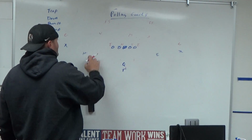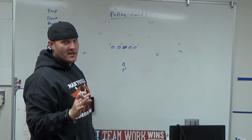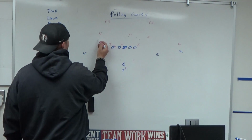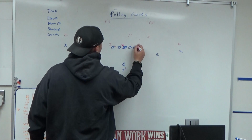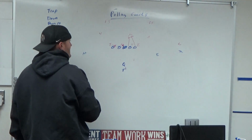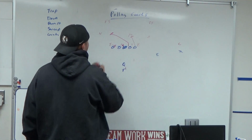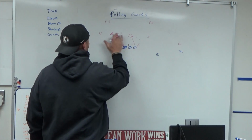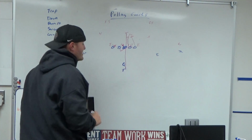Because if that Will widens, and they're going to try to stay in cover 2, then usually they'll exchange responsibilities. That means the end is going to be responsible for this gap now. So he's going to pinch, and that way the Will has outside contain. All that really means is we have a nice easy down block, releasing to the backer, stepping hard down inside, most likely because he should not get there. At the same time, we can have him step up and release all the way to the backside backer. But I find more often than not, if you get a double on that Mike, and then you have this nice short trap right here, the Will's not going to get there in time.